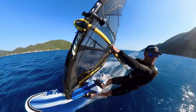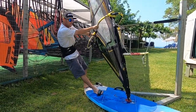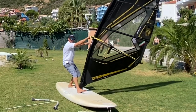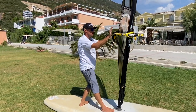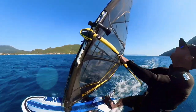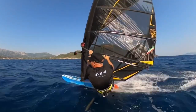Instructors and coaches like myself run clinics, courses and sessions on the beaches and on the water. We often use simulators with ropes and bungees, or maybe a grass board or a sand board, to try and show you what's going on on the water. Super useful, very clear to see what's going on. And nothing is quite as clear as actually being live on board, microphoned up with not only this camera in front, but quite often a camera up there, a camera down there, and even one behind me over the back of my harness to really see what's going on.